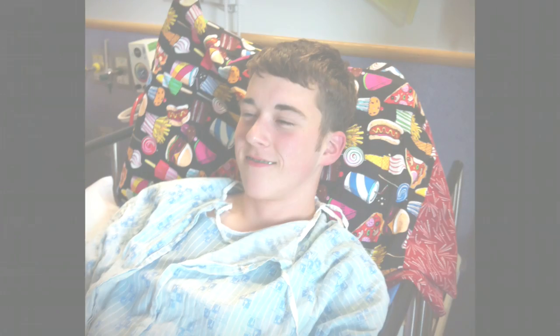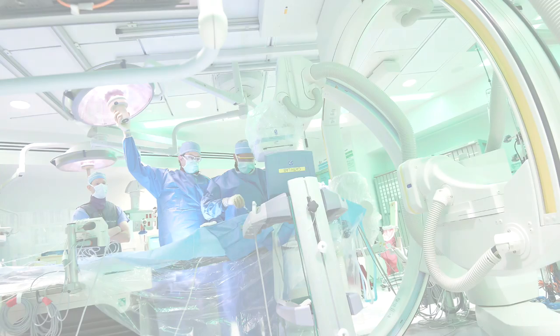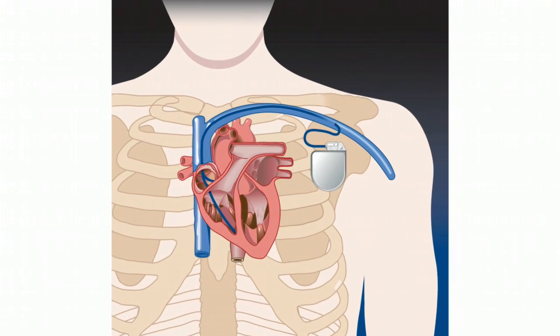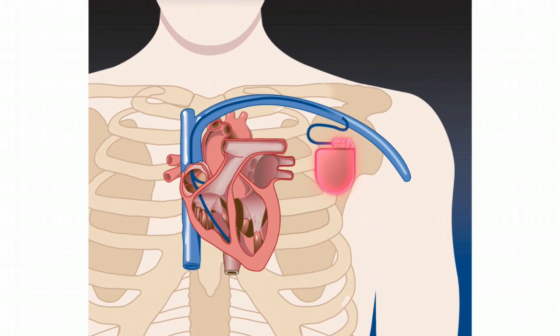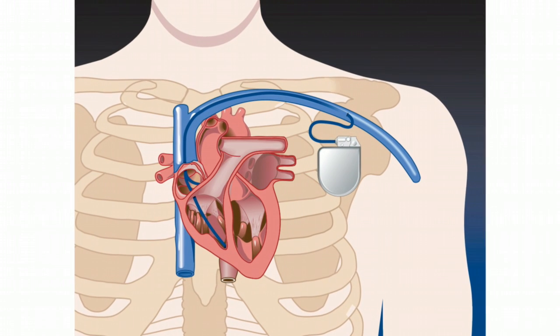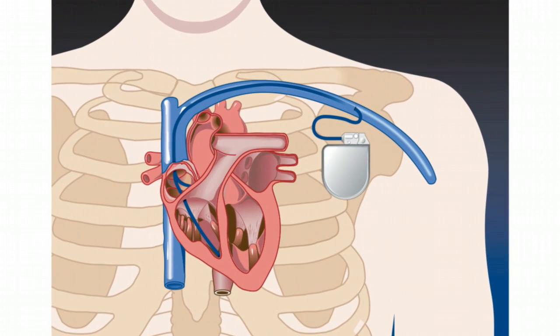As he was getting older, into adolescence, things started to change — that's when there were some issues. The cardiologist we were seeing at the time started talking about a defibrillator. In Reed's case, his heart was just becoming abnormally thick and had reached a critical threshold. A defibrillator is similar to a pacemaker — it's a device implanted in the chest consisting of two components: the generator itself, and the lead, which is the wire that extends from the device and attaches to the inside of the heart.